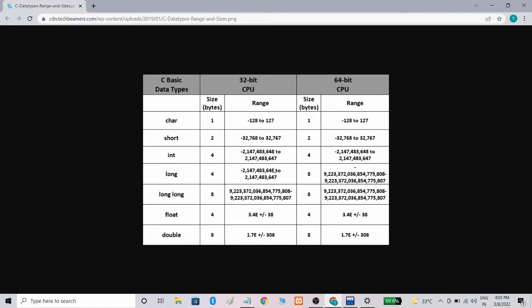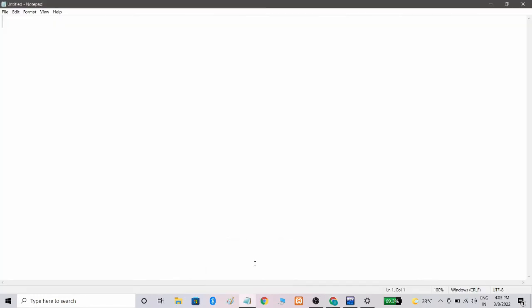Somebody might say that the types of data types are char, short, int, long, float, double. I'd say, okay, you're right, but I'm talking about the types. These are the data type names. There is also one more type of data types. Quite confusing. Okay, let's understand. Let's go to the white screen.